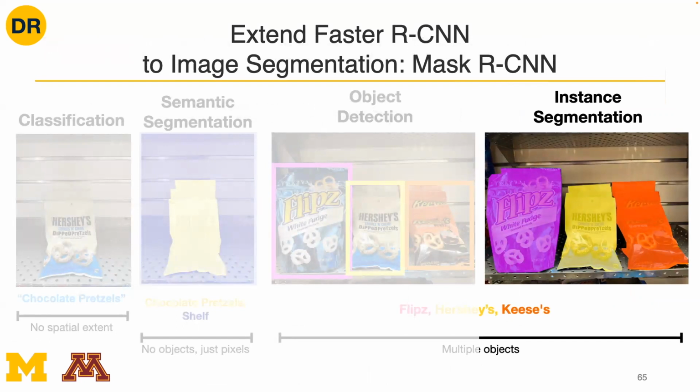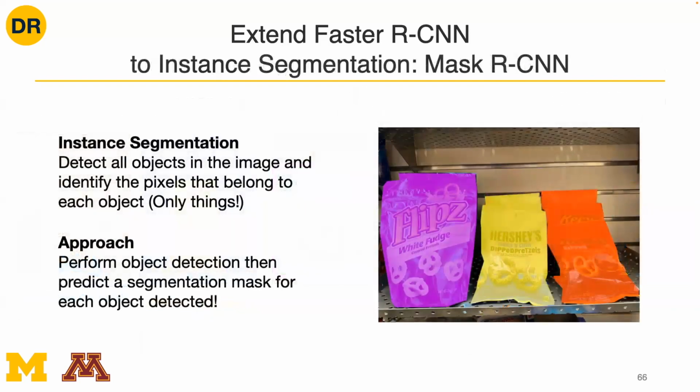Now what I wanted to talk about just briefly, and we're just gonna skim the surface of segmentation, is how you could extend faster RCNN to actually perform other tasks, like image segmentation in the form of instance segmentation. So let's look at that briefly. What is instance segmentation? Instance segmentation is a task where you're given an input image and you want to detect all the objects of interest within that image, and also predict which of the pixels in the image correspond to each of the objects. But what you don't do, and this is a distinction from semantic segmentation, is predict pixels that fall into a broad class, where you might have multiple objects.